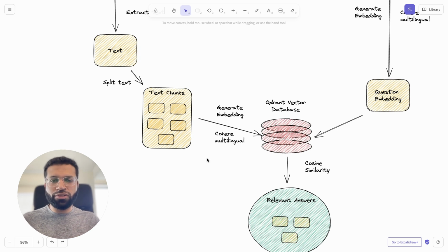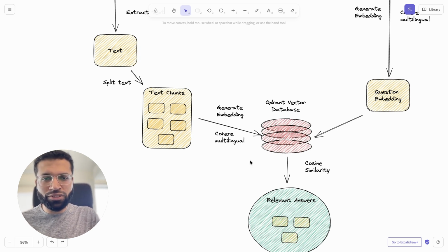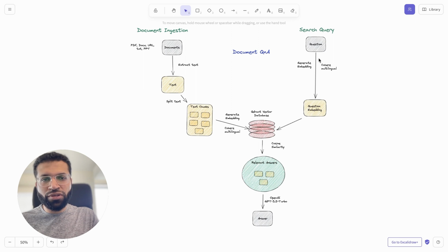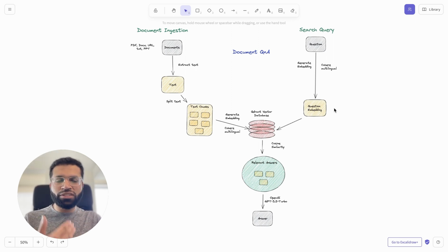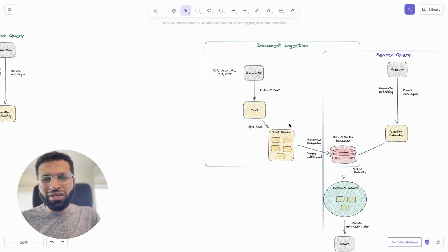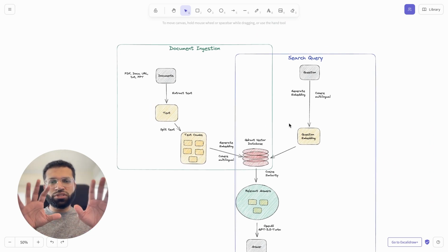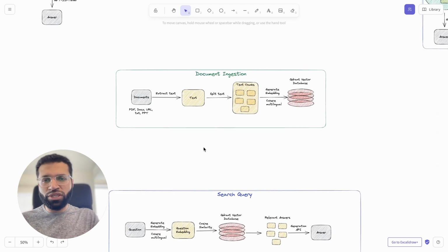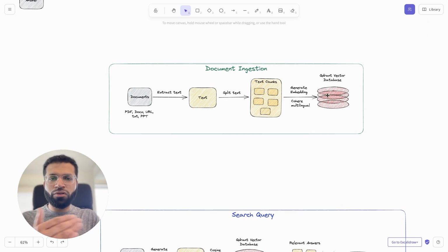Since we're doing multilingual document search, we're going to utilize Cohere's embedding model and then save that into a vector database. Once we have that information saved, we can then search using a similar pattern where we take the text, convert it to numbers, and then compare those numbers to numbers and get results from that. I like to visualize this as two separate systems and decouple them. So if we decouple them, the document ingestion arm is taking the PDF and saving all the way to the vector database, which is Qdrant in this case.